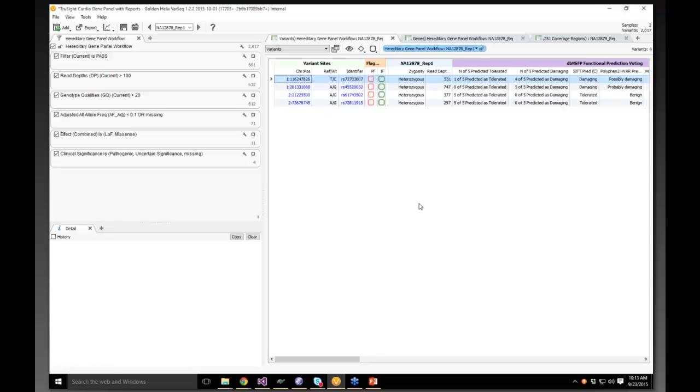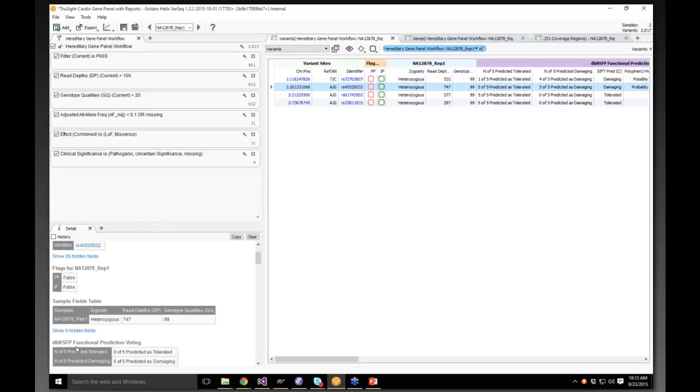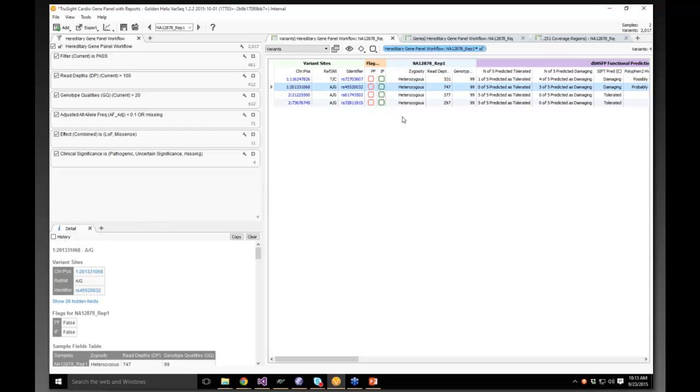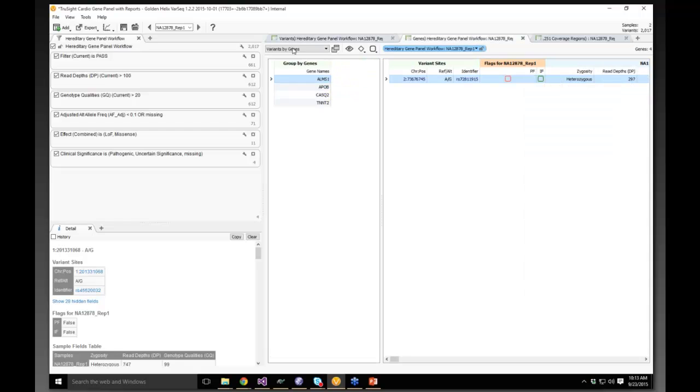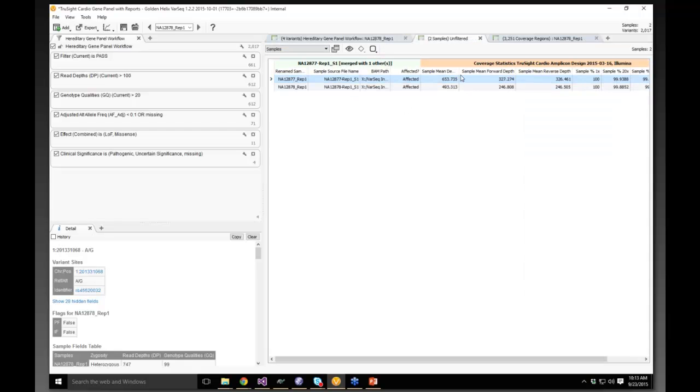So the types of QC you might do immediately is looking at things like the read depth and information from the VCF file, and we can turn on things like genotype quality, etc. So variant level details. As I click on each variant, I get that information down here. We also might look at sample level information. So I'm going to switch on over to a samples view of this project.